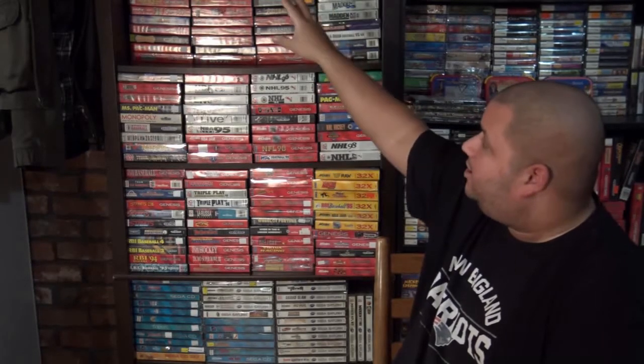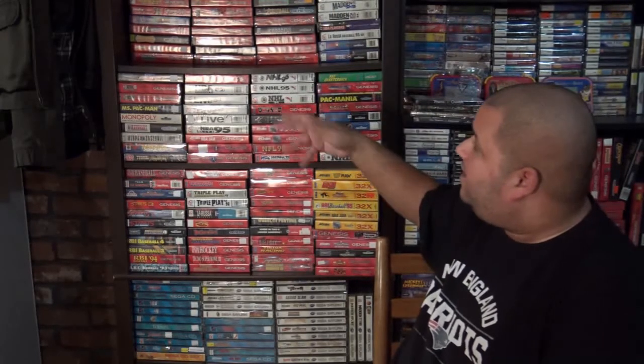I'm collecting all the sports games, the gambling games, the puzzle games, the game show games like Wheel of Fortune, wrestling, any WWF game. That's another series I collect for, not WWE, and not WCW, only WWF. I mean, what else can we talk about? Clay Fighter originated on the Genesis and the Super Nintendo, but Clay Fighter's up there.